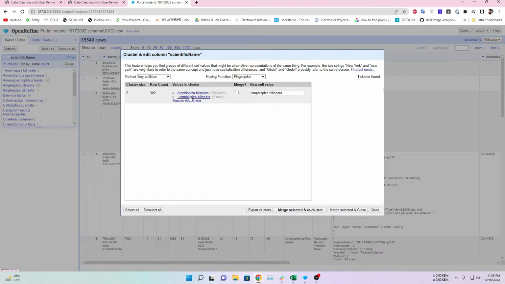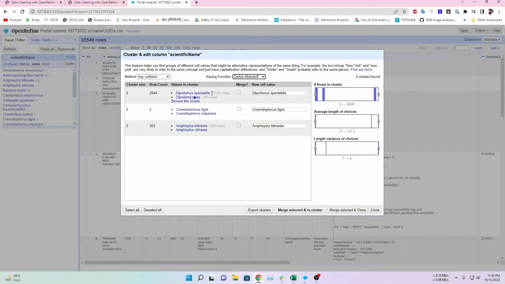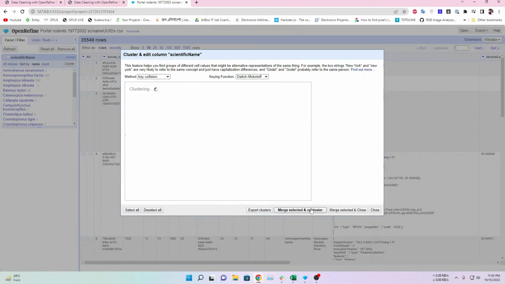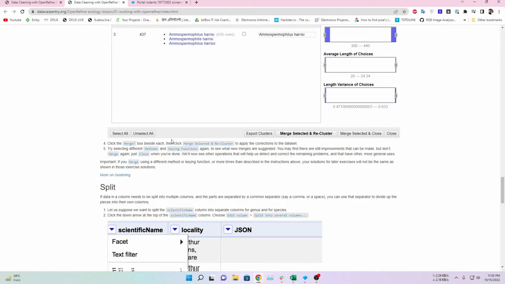Okay, fingerprint is also showing two objects that should be similar objects. Then fingerprint. Okay, no data. Metaphone 3, no. Okay, so you can see that there are no more data sets. Okay, there is one. We can combine these two. Billianeta, Cilianeta, I guess this is a misspelling too. Okay, and now click on this. Are these two similar? No, I guess not.